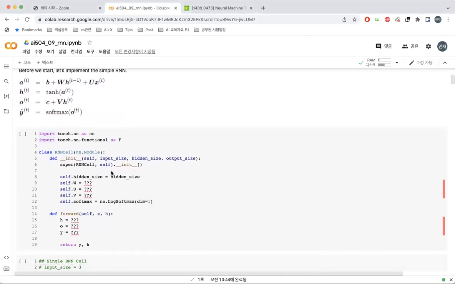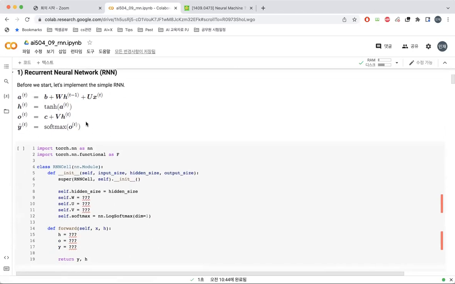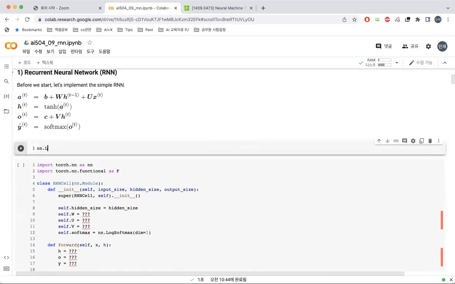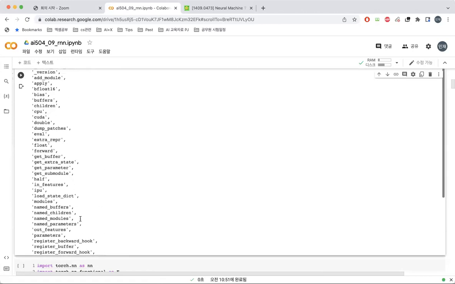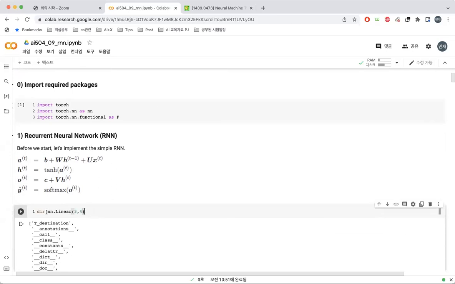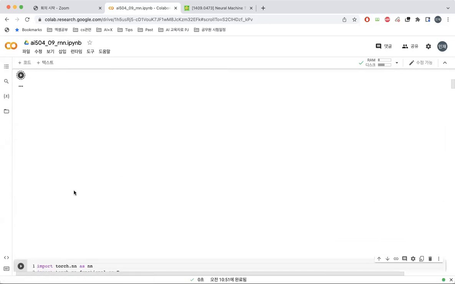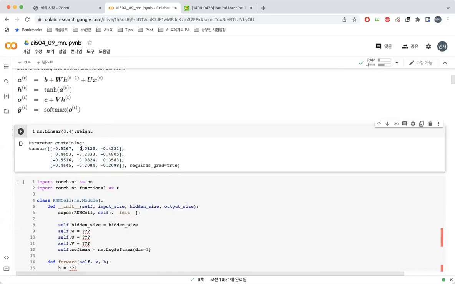If you initialize nn.Linear, there would already be one. You can check that if you initialize the nn.Linear layer, then it has a weight property, and this is a 4 by 3 matrix.